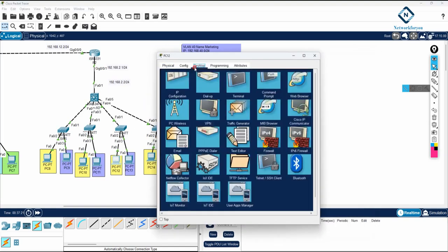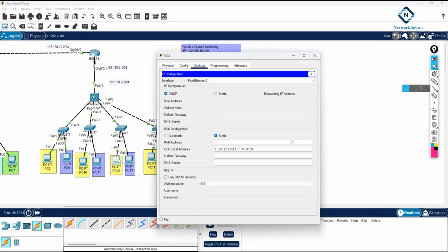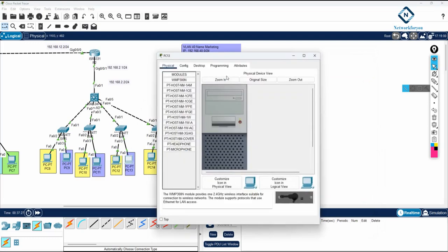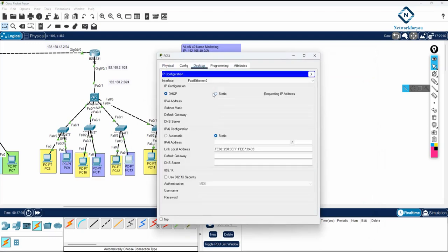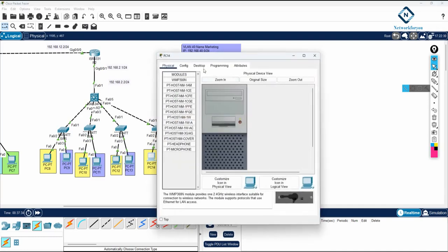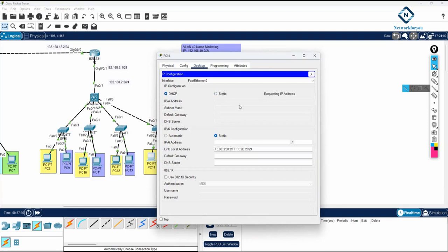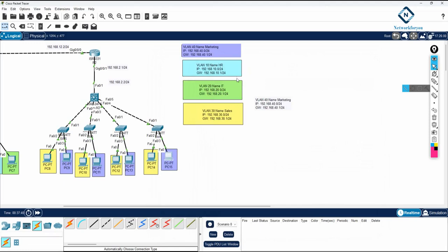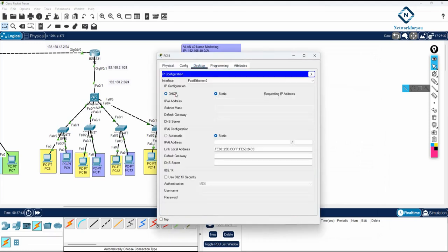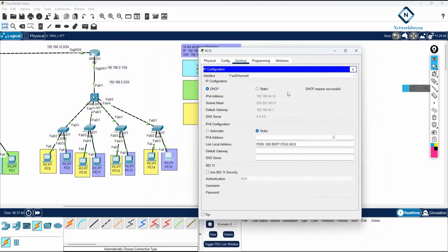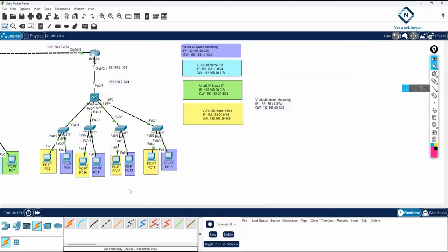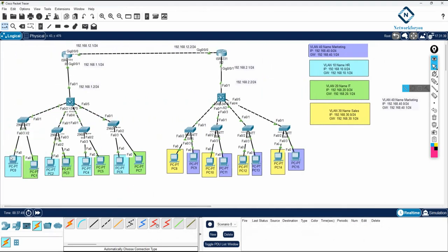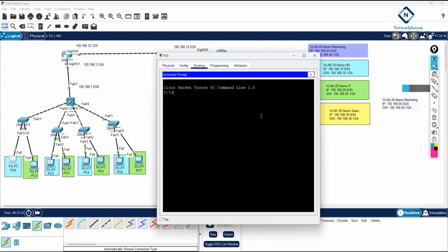Let's check this one. Before, we configured but did not check, so now we need to check. So VLAN 30 IP is getting here, and if we go here and check this one also, we are getting the VLAN 40 IP here. Same thing here, if I go and check, the VLAN 30 IP you should get here, you are getting it, and here you can check, you are getting the VLAN 40 IP, 40.14. Let's try to ping 40.14 from any of these PCs and check whether it is working or not.